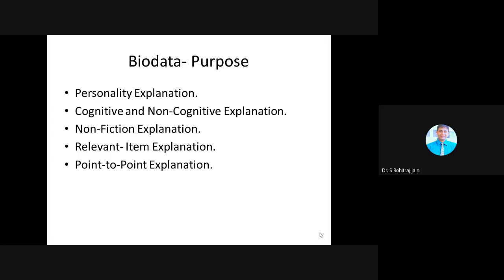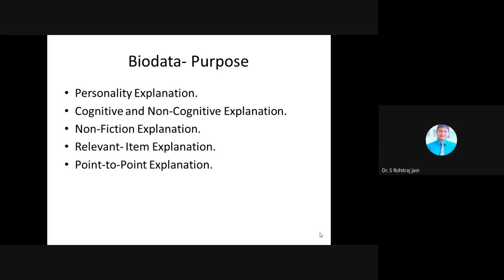So you need to show all these parameters in such a way that you should not boost yourself, but these anecdotes should connect in such a way that the interviewer should be in a position to understand your true ability. That is very important. And your biodata should explain your ability. Then the fourth one is relevant item explanation. That means weighted application blanks and biodata questionnaires are valid because the only items that receive weights are those that are individually valid. Thus, every item is related to the criterion.